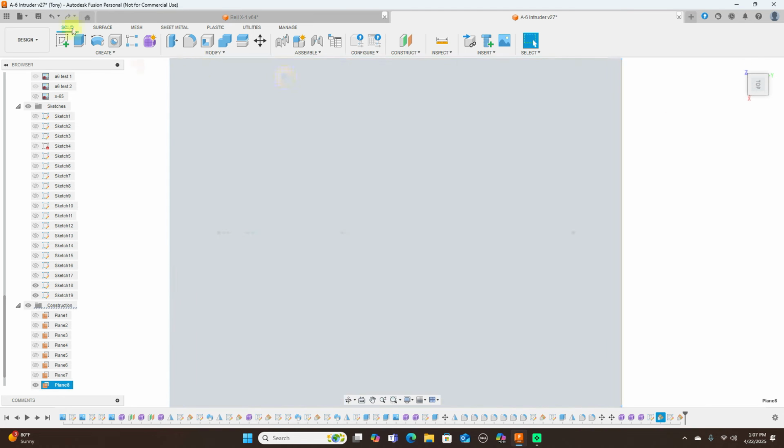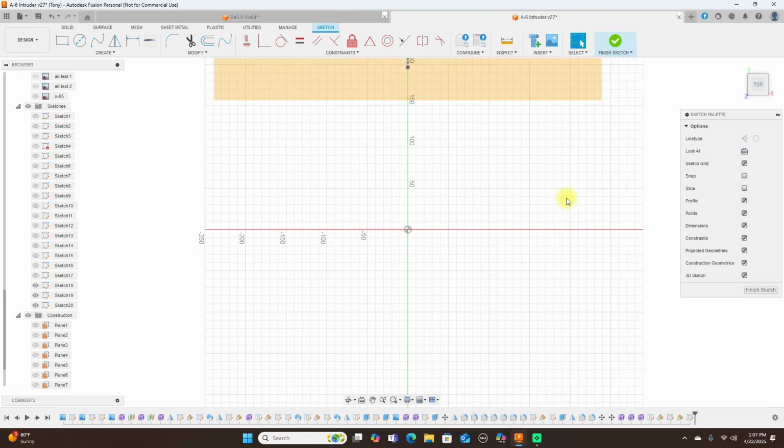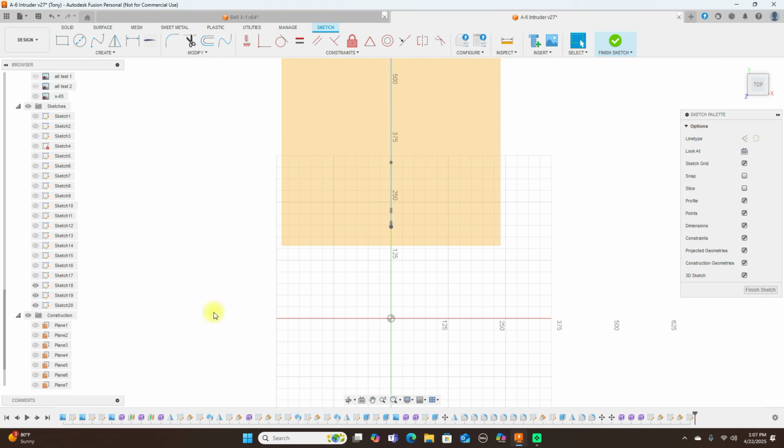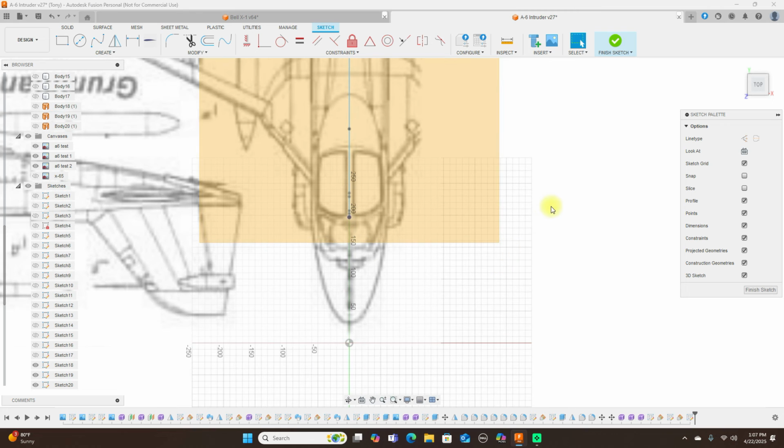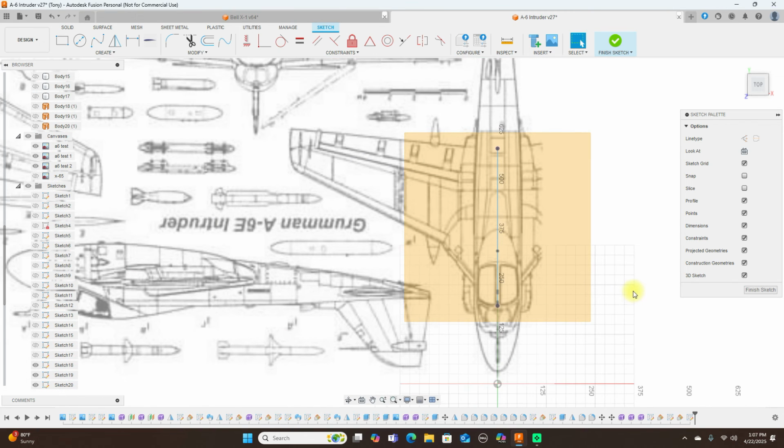Now create a sketch on this plane. Turn the canvases back on. And project the 2 points.